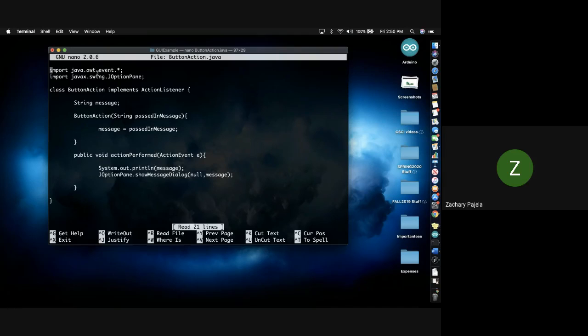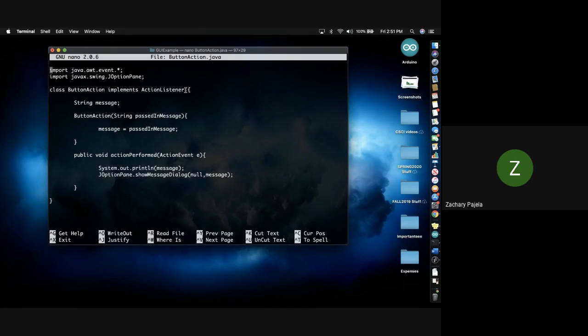And this is basically, we import in our various libraries, and ButtonAction implements ActionListener, which means, hey, it's promising to have an actionPerformed method. Okay. And the only thing we do differently, and we may jump back to GUI example to talk about this, is that when we created the new button action back in GUI example, we could have said new ButtonAction and used empty parentheses to call the default constructor for this class.